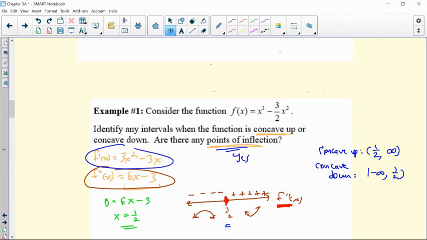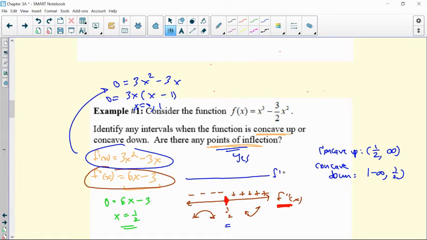And we had the first derivative here, so we could say, well, when was that equal to 0? Well, 0 equals 3x squared minus 3x. And we can factor out a 3x, we get x minus 1. And so when does that equal 0? Oh, when x is 0 or when x is 1. So if I'm analyzing my first derivative simultaneously, which is actually a really smart thing to do, here's 0 and here's 1, and 1/2 is not one of those values. So it's interesting that the 1/2 is right in between those 2 points.